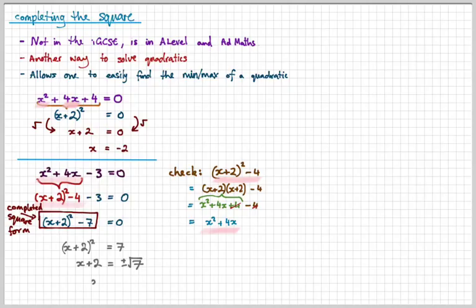So when you square root both sides, you have the square root of 7. When you take the square root of 7, it's going to be plus root 7 or minus root 7. And then at this stage you could subtract 2 from both sides, so it's minus 2 plus or minus root 7. This would be the solution to the equation x squared plus 4x minus 3 equals 0. We couldn't factorize it, so we might have had to use the quadratic formula, but we could also have done it using completing the square, which is what I've done there. We're going to look at a more complicated example now.